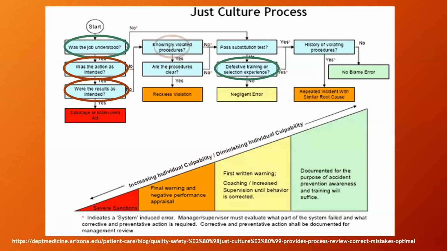And if those are no's, then did the person knowingly violate procedure? And is there a history, a tendency, a pattern of violating procedures? And you can see that each of these lead to a different way to handle the errors. So if you're seeing errors, you have an unsafe student, right? That's part of this whole correlation. And so this is a mental framework and actually a risk management framework that many facilities are using. And I think it's important for preceptors to be speaking the same language and thinking in the same way.